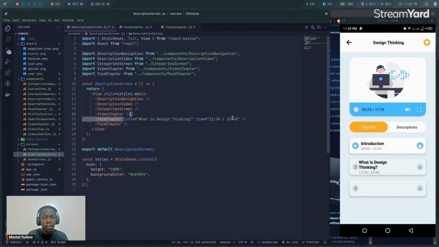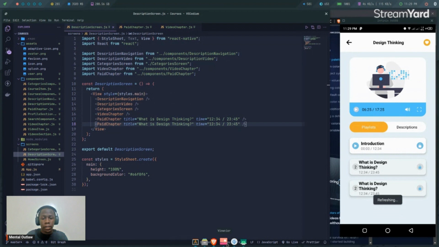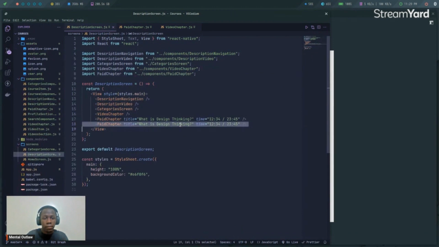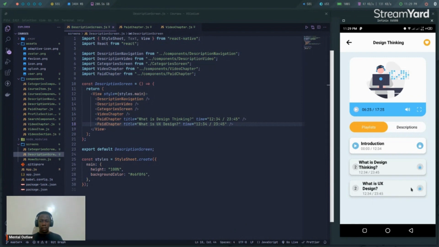For the second one, we're going to give what is UX design. Let's see the result of that. Yeah, so we can just increase the width.